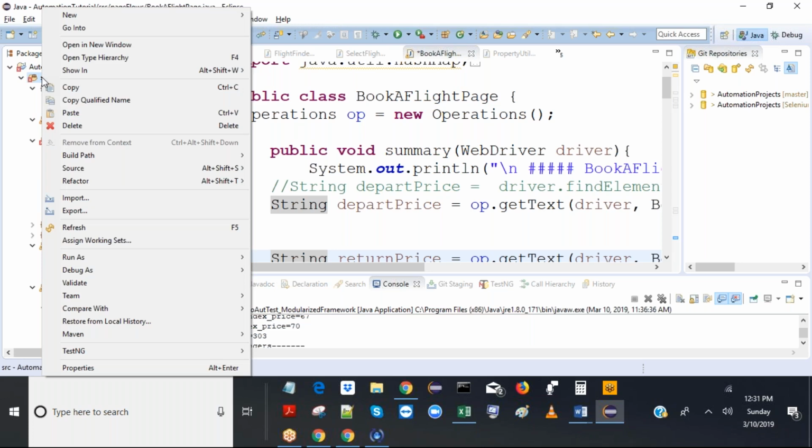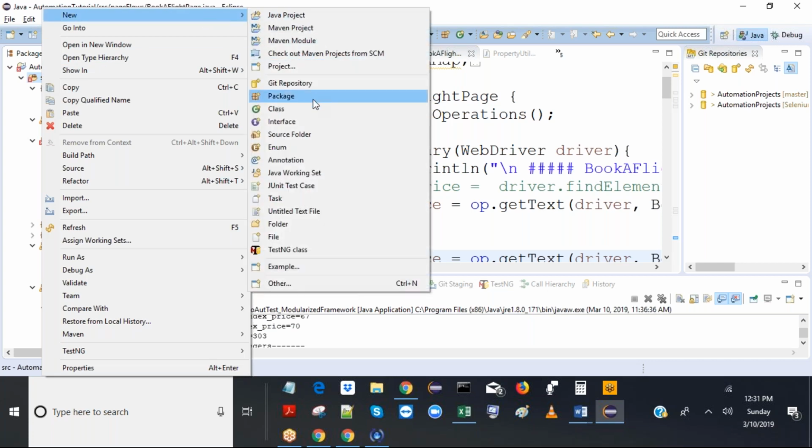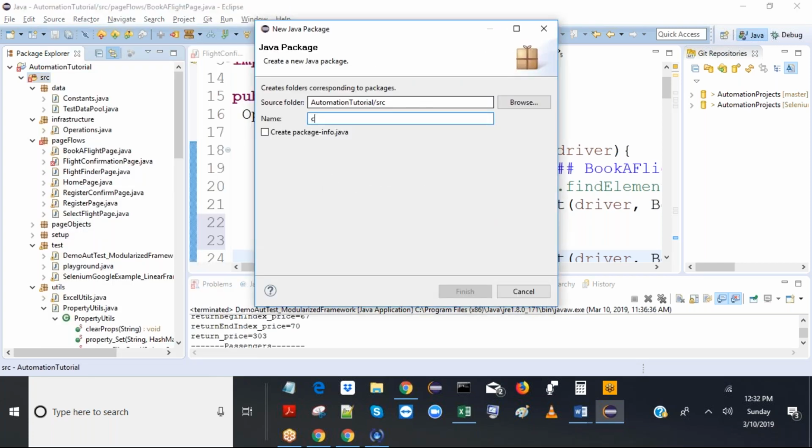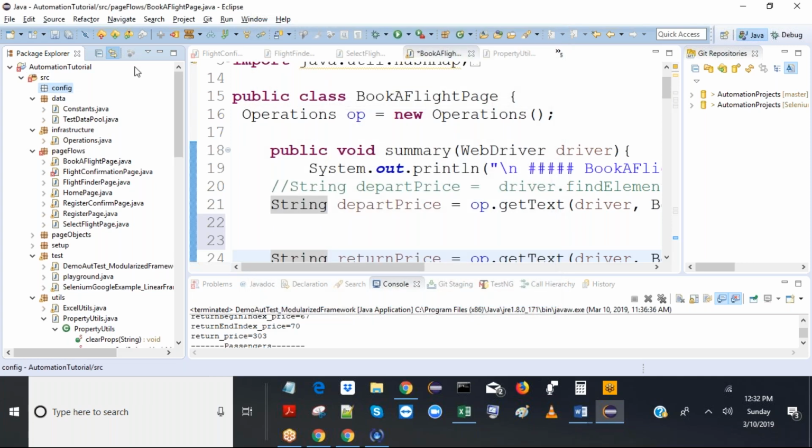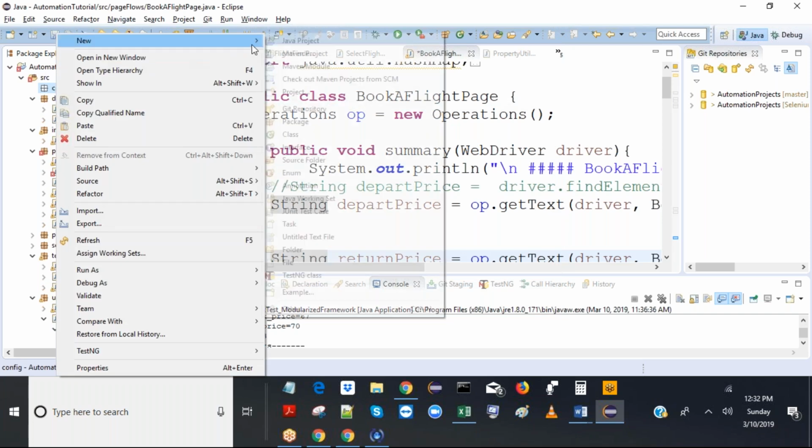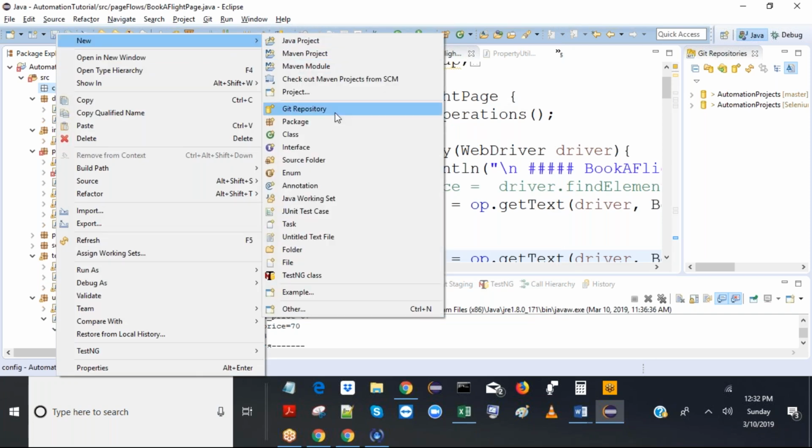So later on I want to be able to set the browser type, like Chrome or Firefox, in that and read from there. So you don't have to mention it every time. Just write one time and read it many times. That's the whole idea. So let's create a package called config, for configuration in short. So that stays on top of everything, C, alphabetical order. In this I will create a file actually. The file has to be created in the beginning.